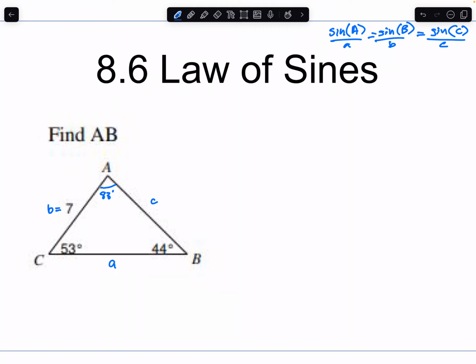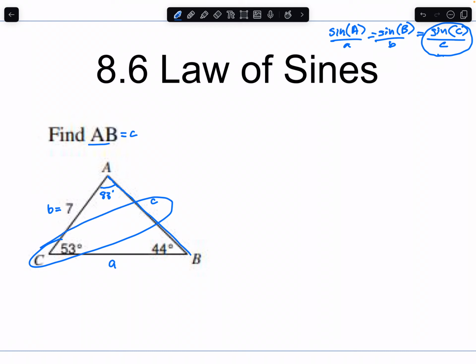Now, when we're using this formula here in the top corner, the first part of the formula that we want to use is the side that we're interested in looking for. Since we're finding the length of AB, which is the length of this side, right? We're trying to find side length C, this side on the right. We're going to use this part of the equation. Because we're looking for C, we will always have to use everything that belongs to C. Therefore, we're going to use this piece of the information.